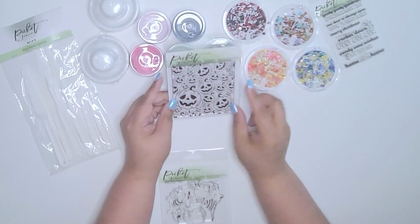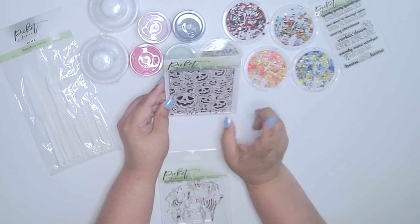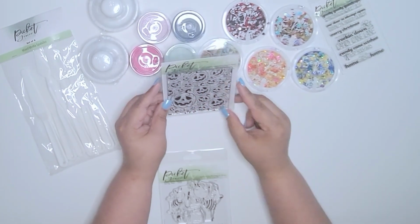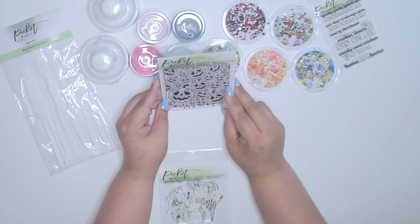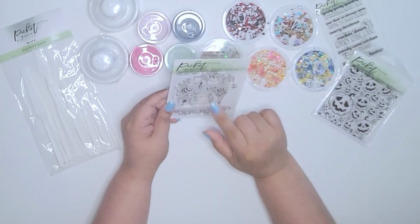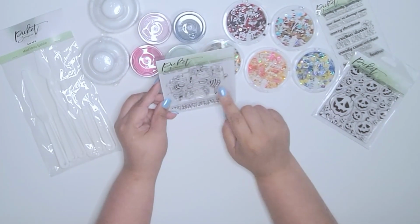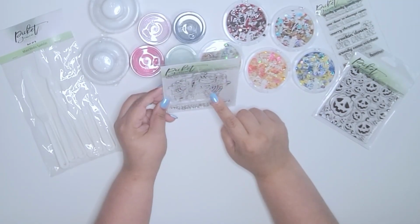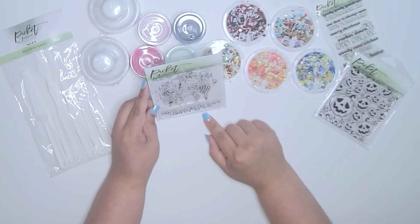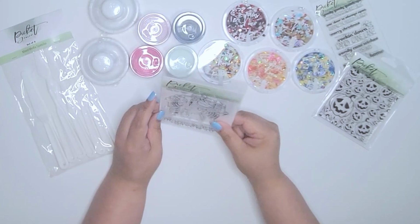Another thing I have here, this one was out of stock the first time I bought something on the site, and then I saw it there this time. So I got the pumpkin background stamp. Also got that one. Now this one didn't have a coordinating die, but I really thought she was so cute I couldn't pass her up. But she is the honey deer stamp, and she does come with the sentiment, kind words are like honey, sweet for your soul. I had to have it, so I got that one also.